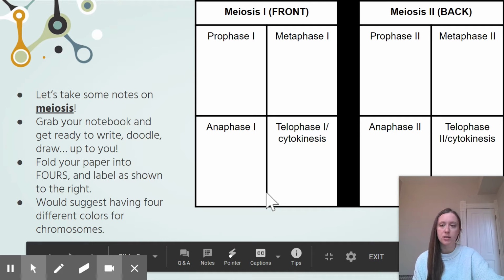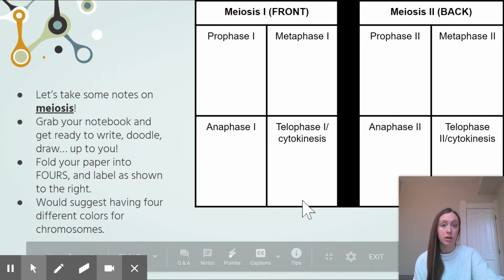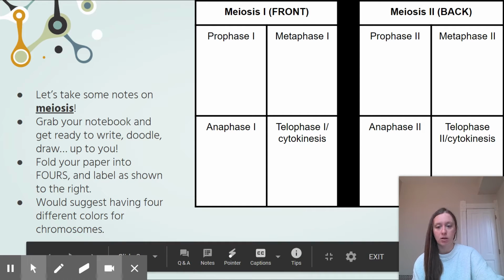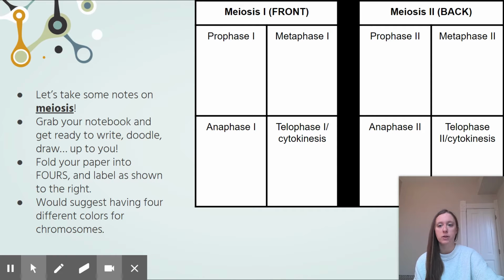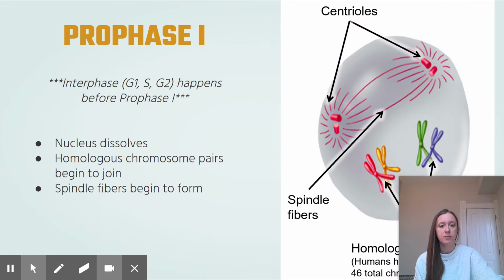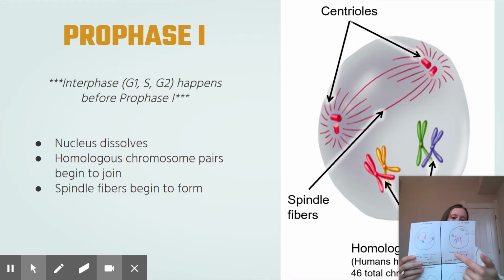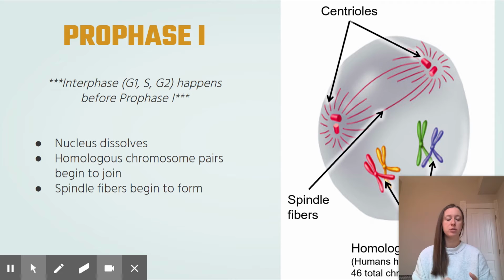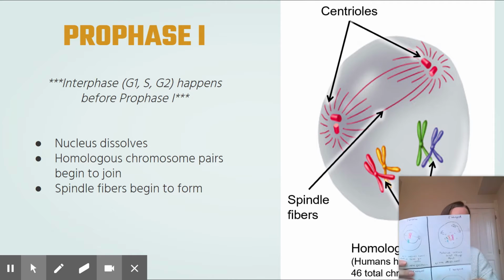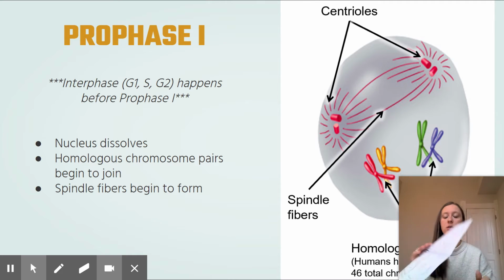So let's go ahead and start taking our notes on meiosis by both drawing and writing a summary of each step. These slides are on Classroom, so if you need to come back to them, you can. And feel free to pause the video wherever you need to make sure you have your notes down. So looking at prophase 1 of meiosis 1, you want to draw this in your top left corner where you labeled prophase 1, put a nice little sketch of it down, and then take some notes.